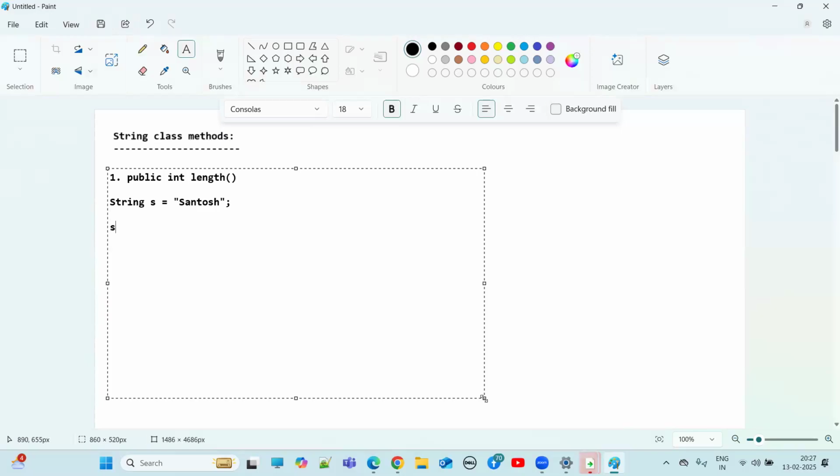Now if I print System.out.println(s.length()), I want to know the length of the string. Are you getting, guys? So if you call s.length(), you will see the length of the string. What is the length, guys? 7 characters, right?